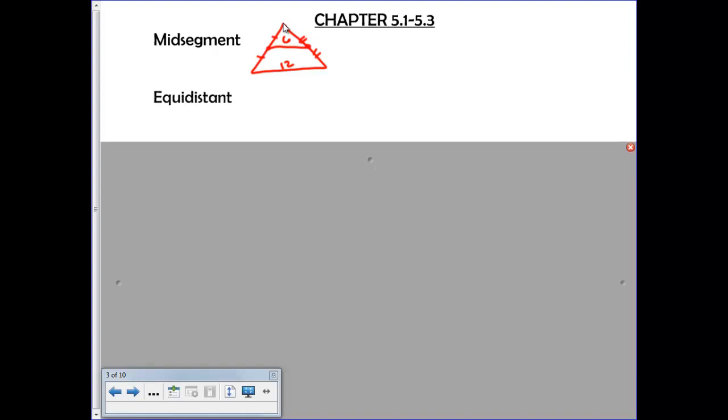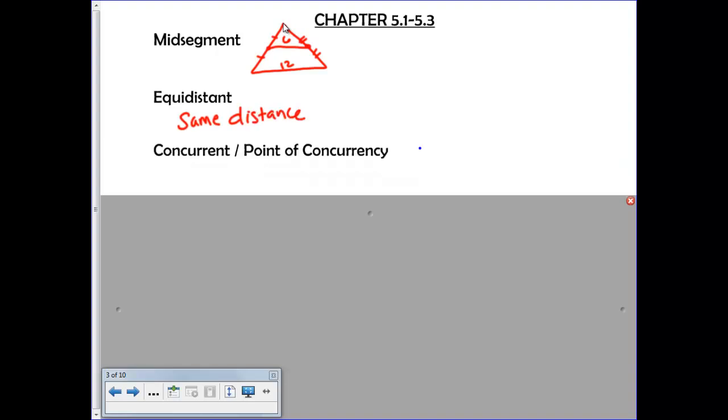What does the word equidistant mean? Equal distance. They're the same distance, right? Same distance, equal distance, yep. If I say concurrent, these lines are concurrent, these rays are concurrent, these planes are concurrent, what does concurrent mean? Or what does point of concurrency mean? Where they meet. Yeah, and in geometry terms, where they meet is called, starts with an I, the intersection. If I say these lines are concurrent, that means they intersect. It's like the point of intersection.